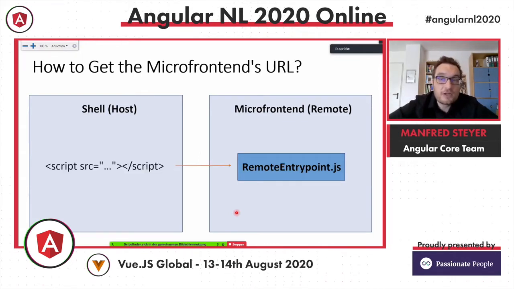And then we can load the remote entry point into the shell. For instance, with a static script tag. We might also use the Webpack runtime API. This is then called dynamic module federation. Or we could create this script tag in a dynamic fashion using DOM manipulation. There's even a way to put the location of the remote entry point into the Webpack config of the shell. It's a quite new option. Yeah, and after we've loaded this remote entry point, the Webpack runtime API knows where to find MFE1.